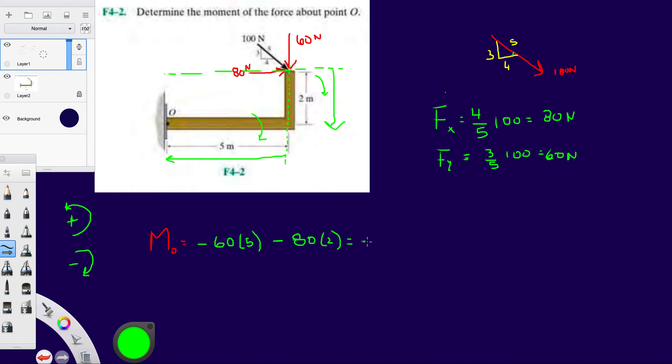Adding these two together, we get minus 300 minus 160. This equals minus 460 Newton-meters. Or you can give it to your professor like this: 460 Newton-meters with an arrow indicating clockwise direction. That way you have your magnitude and your direction; here you have your direction and magnitude. Same thing.